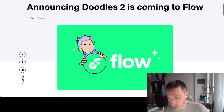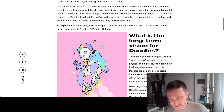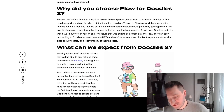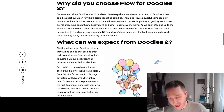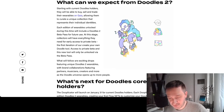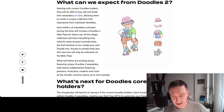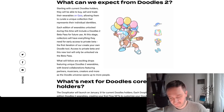There is a blog post on Flow about Doodles 2 — a short interview with Doodles CEO Julian Holgan about the vision and the building. The main reason for Doodles coming to Flow rather than staying on Ethereum is that they want to give users access to a lot of customization, have that customization happen on-chain, and make it cheap and fast. They could have gone to a Layer 2, but going to Flow makes everything even easier.